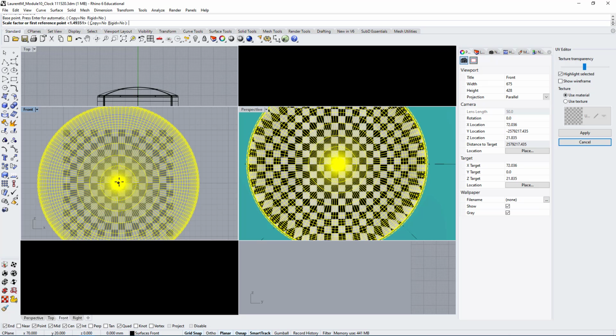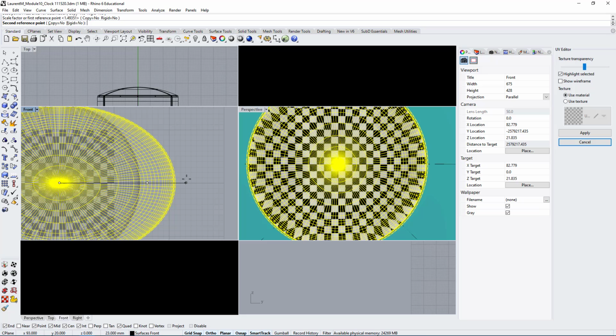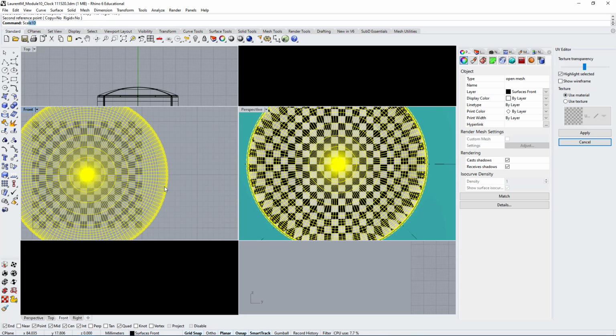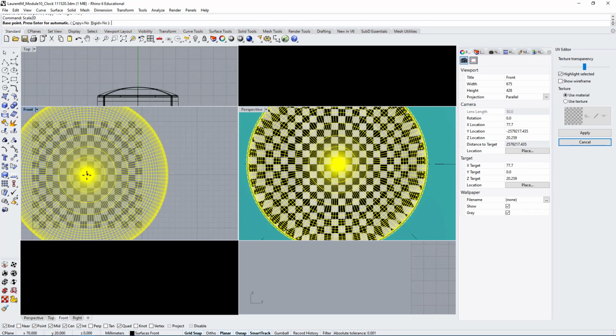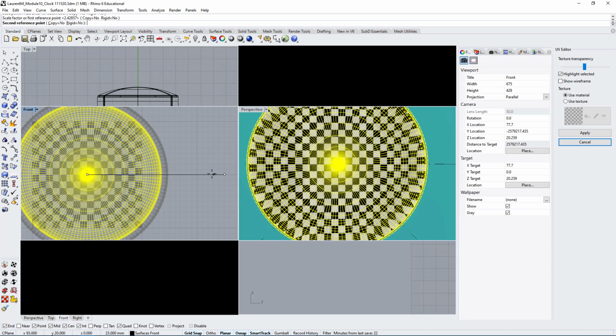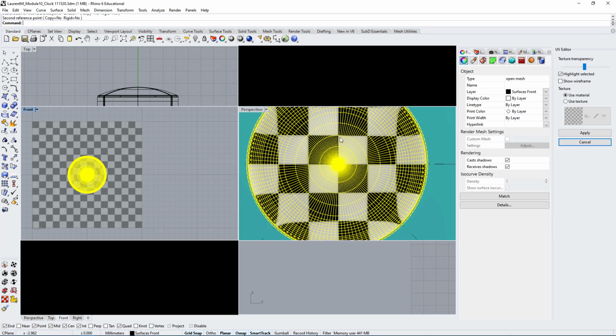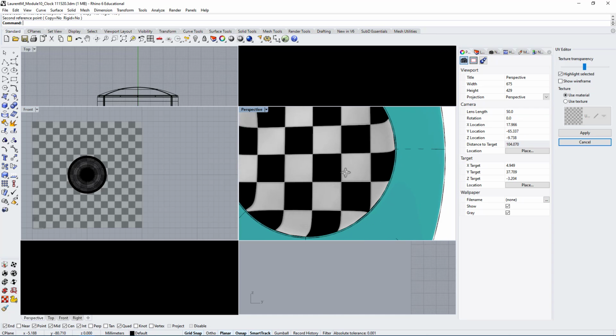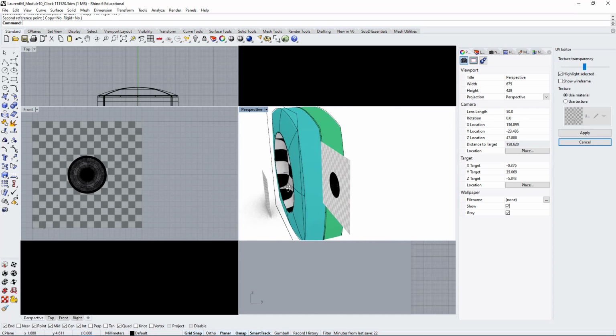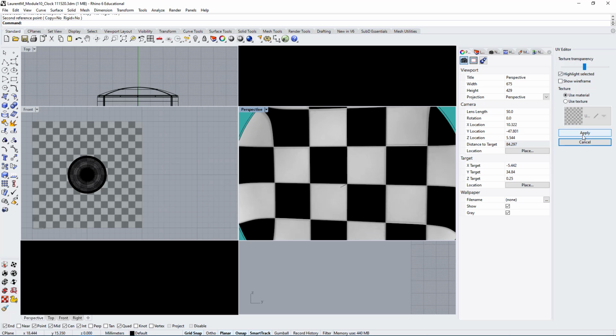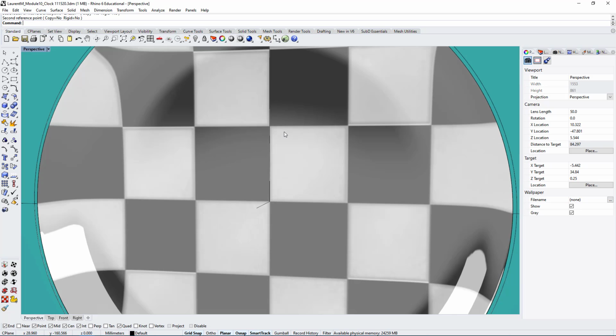Now if I scale it the opposite way, let's say we want to make the image bigger, then I would scale it in 2 dimensions. If I scale the polygons down, you will see the texture gets a lot larger. So it's a relationship between the polygons and the way the image is projected onto them. Let's say this is the result we're looking for, something like this. Then I would apply, and that's it.